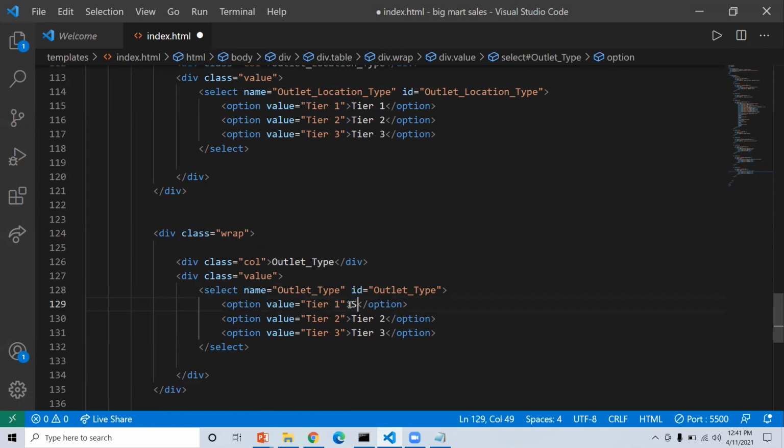Here we have supermarket type 1. Paste it over there, paste it, paste it. 2 over there and 3 over there.